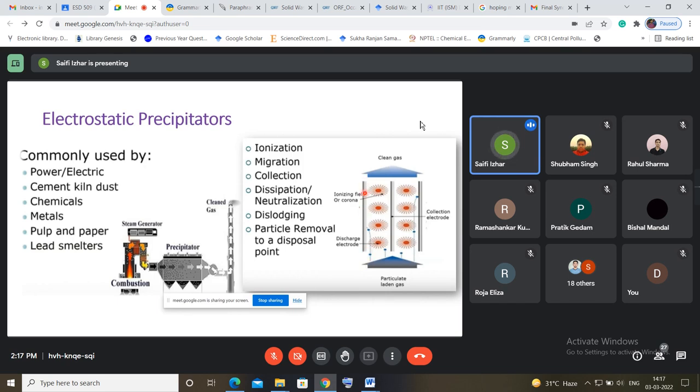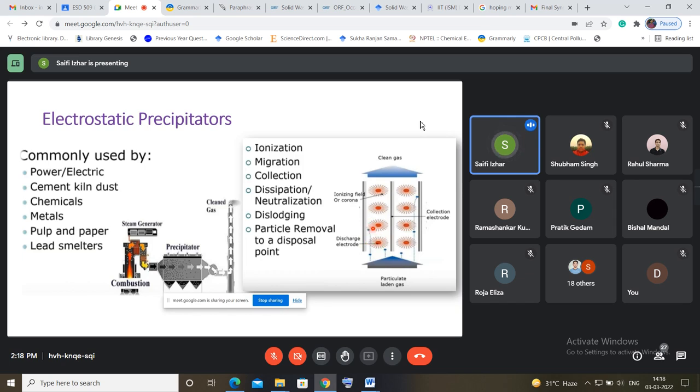So these walls are of the opposite charge. Here Ca2+ is created, so these walls are of negative charge. Since the walls are negatively charged and the particles are positively charged, and we know oppositely charged objects attract each other, there will be a potential difference between the particle and the wall, and they will flow to the collection wall which is negatively charged.